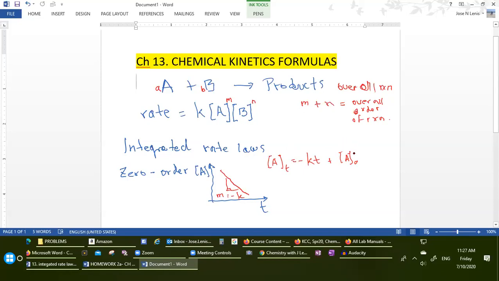You can find different shapes of this formula. When you play with this around, you move the terms around, you can have different shapes of the formula, and you apply the one that you like most, or the one that adjusts better to solve your particular problem. Sometimes the problem is asking for final concentration, that means at time t, and they'll give you the time. Sometimes they give you this, and you need to find what was the initial concentration at time zero. Sometimes they give you all the information, and you need to find the rate constant. Remember, this is a lowercase k, which is the rate constant.